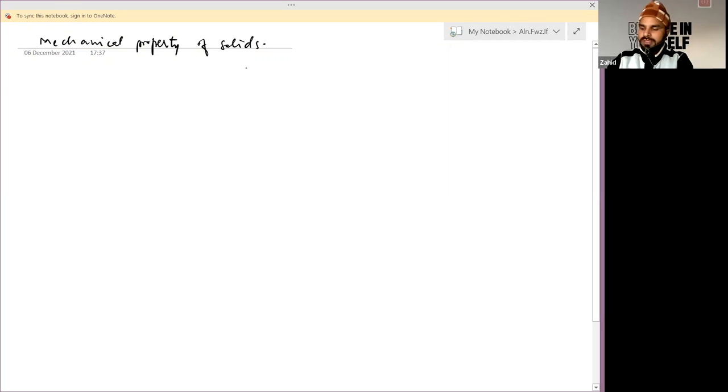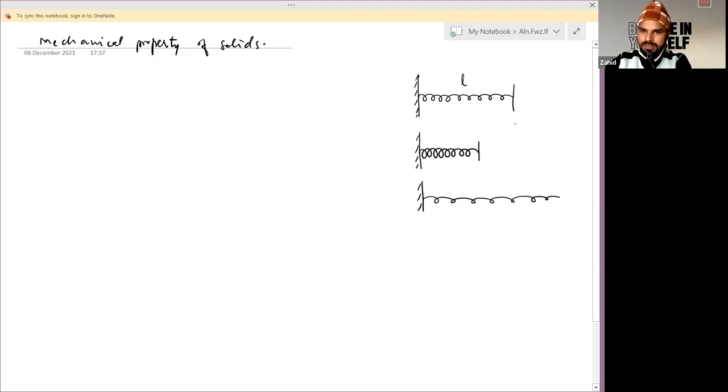So to define this particular property, let me define some terms. Suppose you have any support from which a spring is connected having length L. Now, if you apply any deforming force to this spring to compress it till this point, or to stretch it till this point, this is the actual position of the spring. So this is called the mean position.